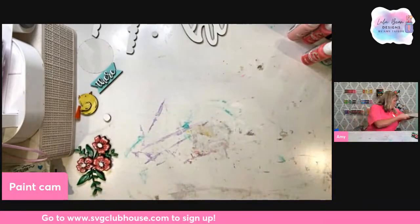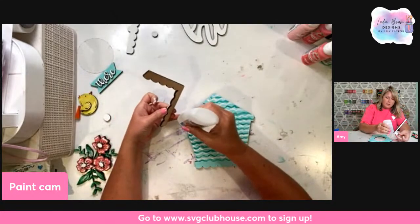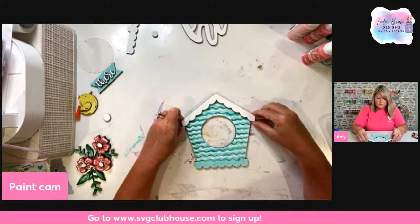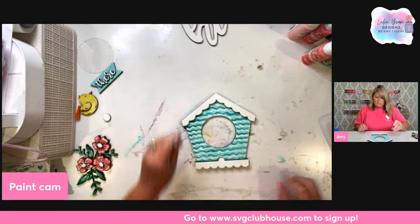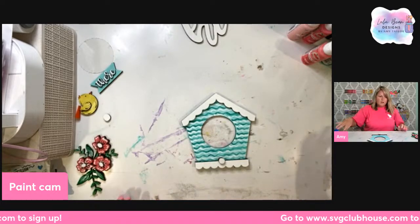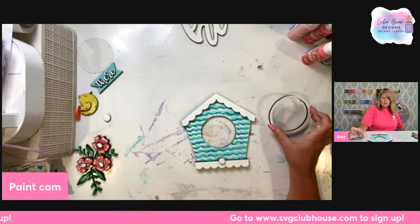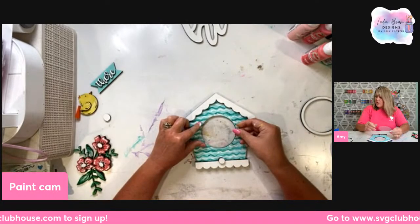Okay, because this does need to dry for just a minute. That glue dries real quick, but I just don't want to flip it over yet. Let's go ahead and put pieces on. And I think that's all I'm going to put on because we're going to need to layer this. You know what we could do? I think we can go ahead and, yes, we can go ahead and put this on. All right, we're going to go ahead and put our acetate on. So the clear, I know it's hard to see, but the clear piece, put right on here.